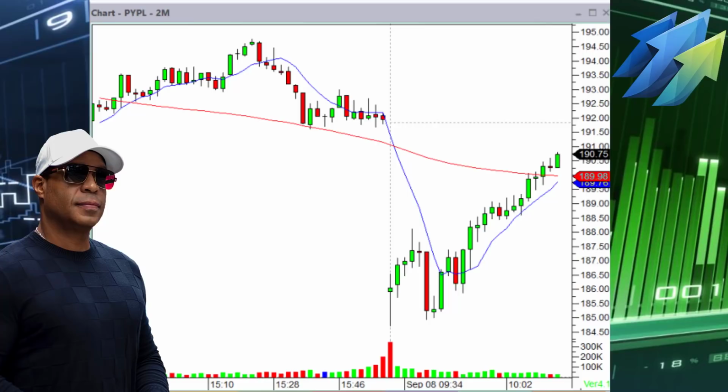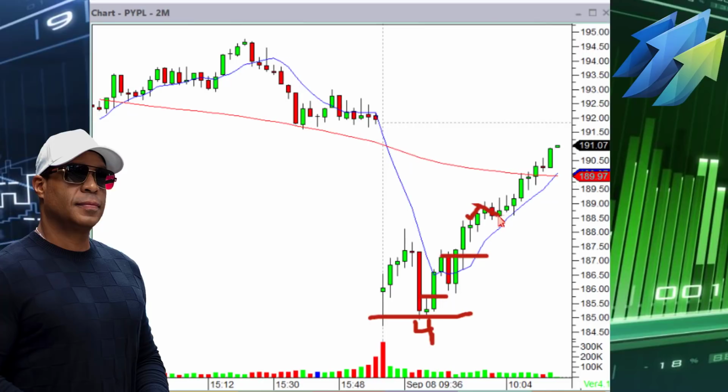But there's also another part of my method. How do you jump on board an existing move? So I remember Jorge was mentioning this PayPal here. I said, listen, be careful here because you're off the lows and you're at new high territory. So if you bought the turns here, so if you bought this market law number 4 and gave it a shot, or even this bull 180 on the pullback, you'd be taking profits here.